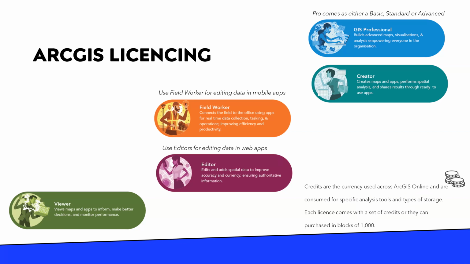We won't spend too much time on credits. But it is one of those elephants in the room when we roll out ArcGIS Online, because there's such a heavy connection now between ArcGIS Pro and ArcGIS Online. Credits are the currency that's used in ArcGIS Online, right? And there are only two main things you'll be charged credits for: specific analysis tools within ArcGIS Online, namely the map viewer, and then storage of data as well.